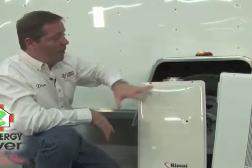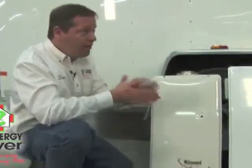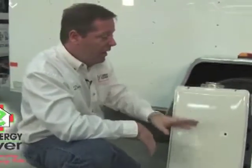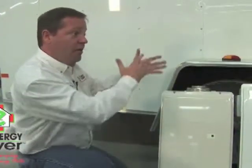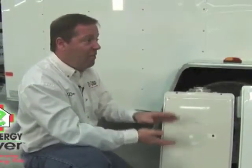The other thing I love about both of these is that the heating capacity modulates. It's not on-off like a light switch. It's more like a dimmer switch. So if I'm just washing my hands and I use a tiny bit of water, these units will only use a little bit of fuel to heat that water. If I turn on another appliance, or I wash dishes, or I jump in the shower and my water demand goes up, the burner will modulate up to accommodate that. It's constantly modulating to match its production of hot water to how we're using the water in our house, thus saving energy again.